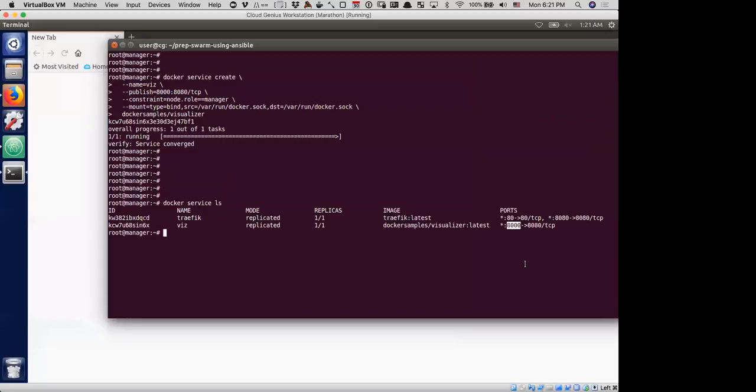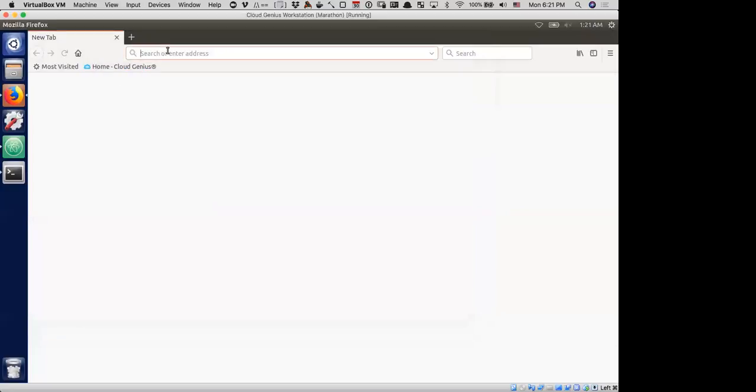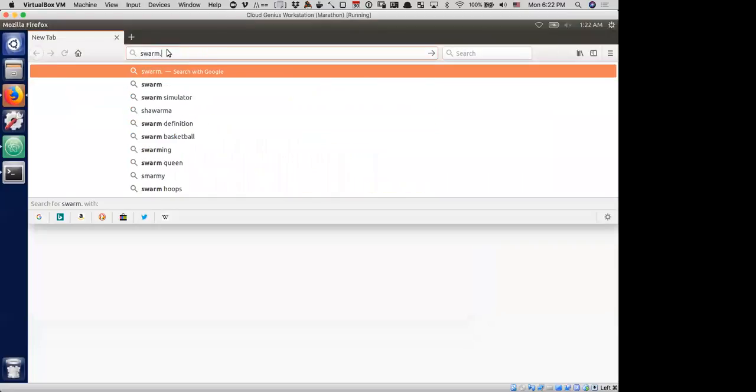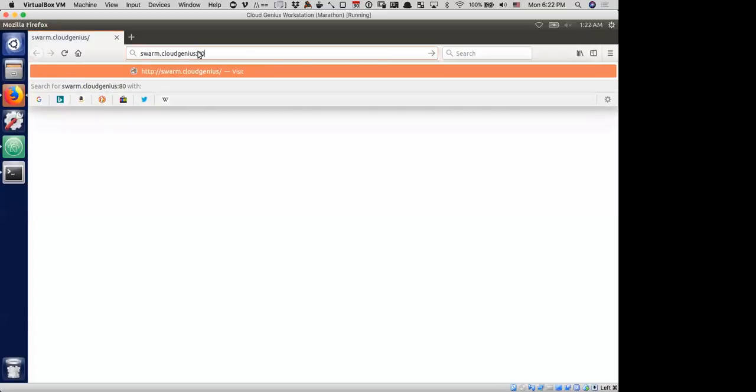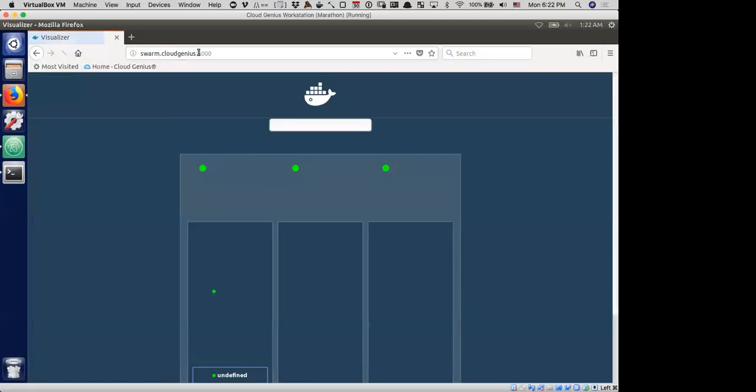Okay. So I remember that. I copy the port number 8000 and come here. And there I type, what was the name? Swarm.cloudgenius, like that. And it will not show you anything, but you have to go to port number 8000 to see the visualizer. And there is the visualizer.